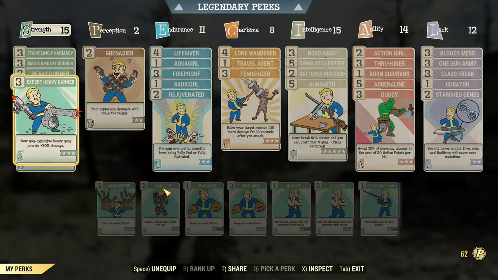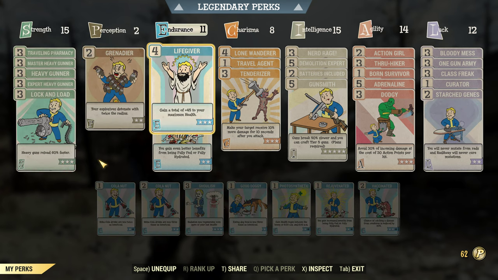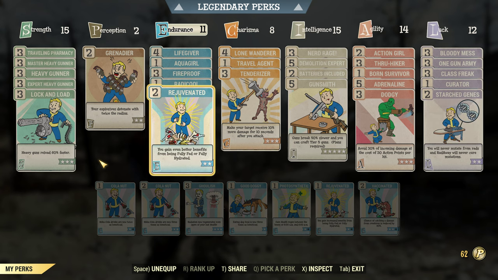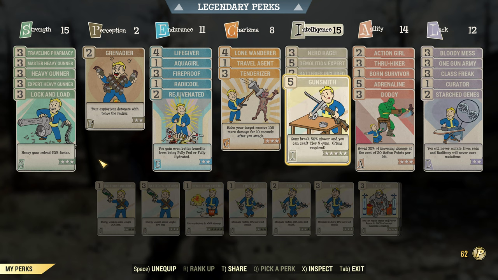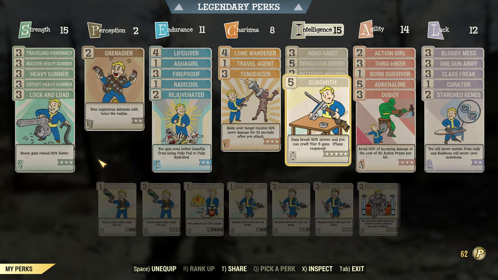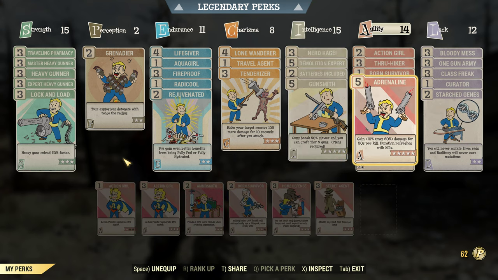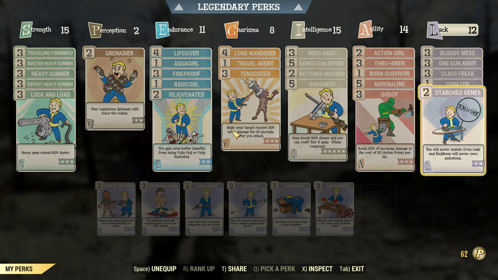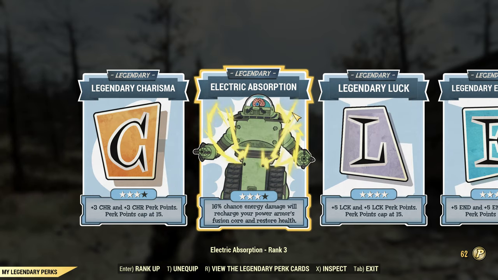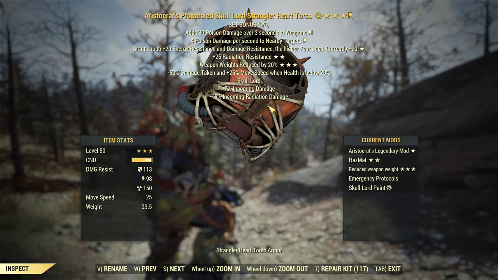The build that we're using is something like this here. Trial Pharmacy and Heavy Gunner. Lock and Load. Grenadier. Life Giver. Fireproof. Radical. Revenator. Lone Wanderer. Tenderizer. Demolition Expert. Batteries Included. Oh yeah, Nut Rage. Action Girl. True Hiker. Bond Survivor, Adrenaline, Dodgy, Bloody Miss, One Gun Army, Class Freak, Curator, Starch Jeans. The Nidder perks are these here.